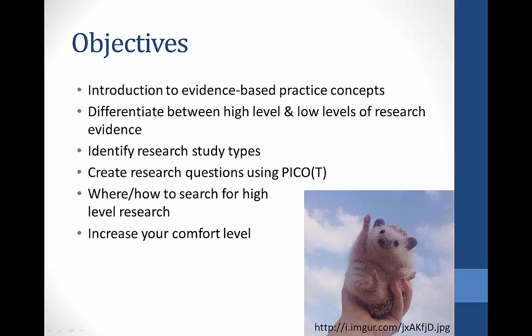I want to cover a lot, but I know this is doable. Much of what we'll be focusing on will build on skills you already have, like focusing ill-formed research questions and searching in databases. We're just going to put an evidence-based practice spin on it. My number one goal is to increase your comfort level when helping students or faculty with health sciences questions.